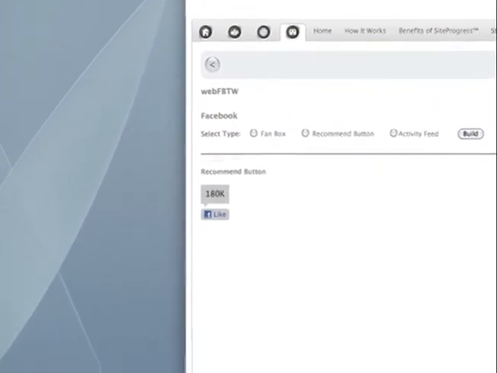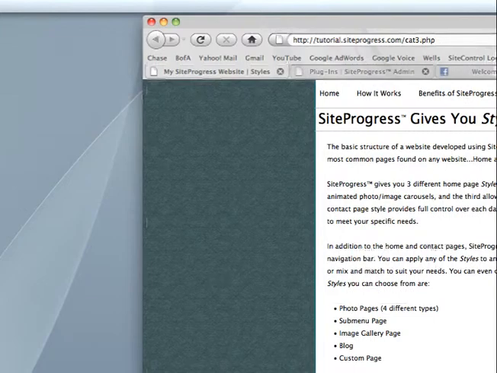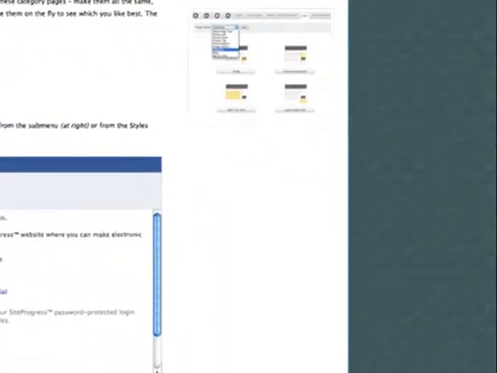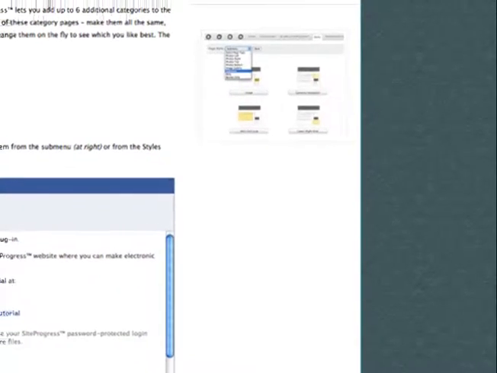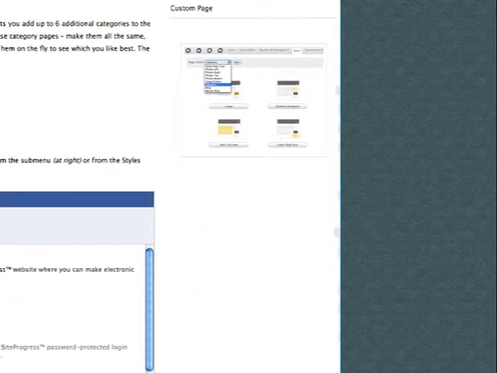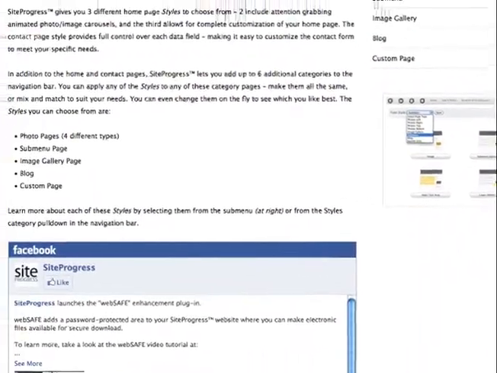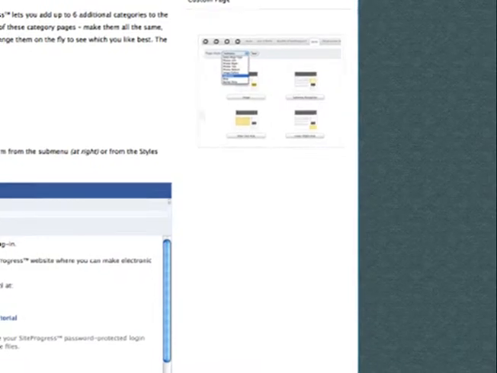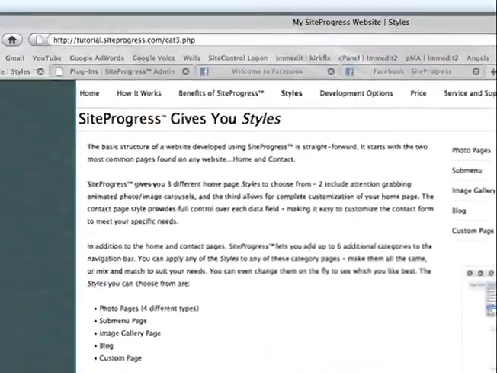Now these last two that I just showed you are good if you're going to be putting your like or recommend buttons over here in the sidebar area of one of your pages. That's a better layout to use. The standard layout is too wide with that text that Facebook provides. So you can use a standard layout over here on this side. But if you have a page style that's got one of these and you want to place it over there, you want to use one of the two smaller ones.